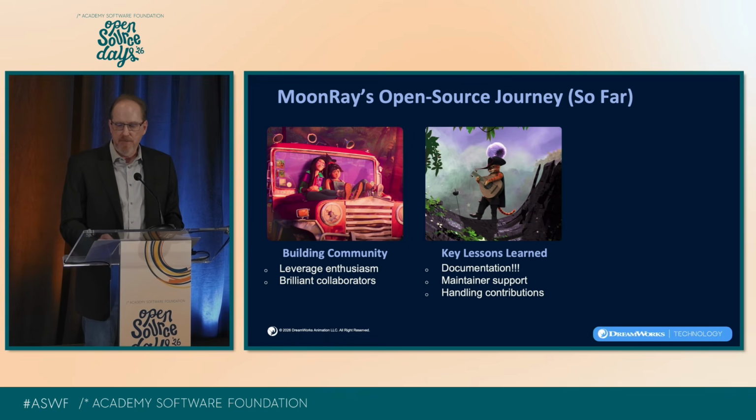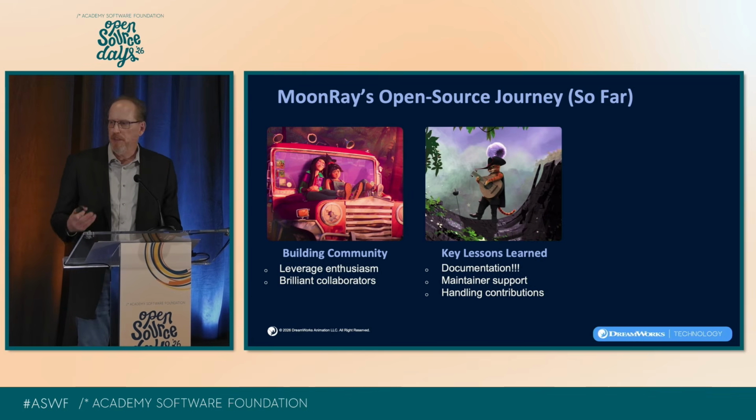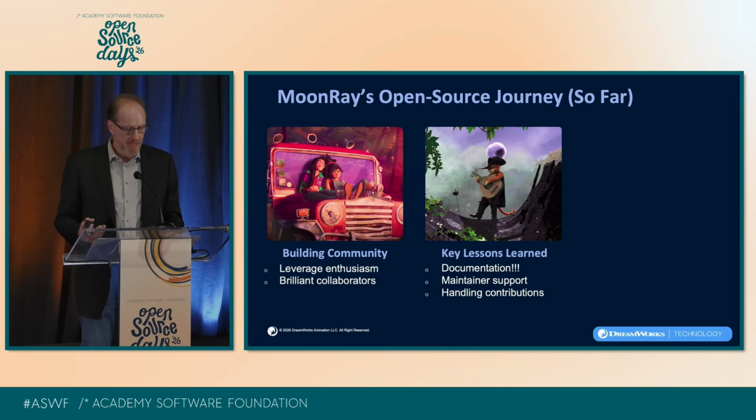The second thing that we learned was around maintainer support. So this is our own developers. And what they now had was added responsibilities around code reviews, technical steering, community management, all the things that are really critical to make sure that we have an engaged community. But we had to give those maintainers, our developers, some room to balance that work with their day-to-day work that they have to do.